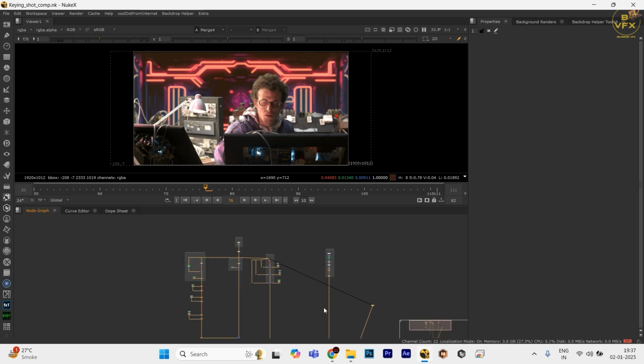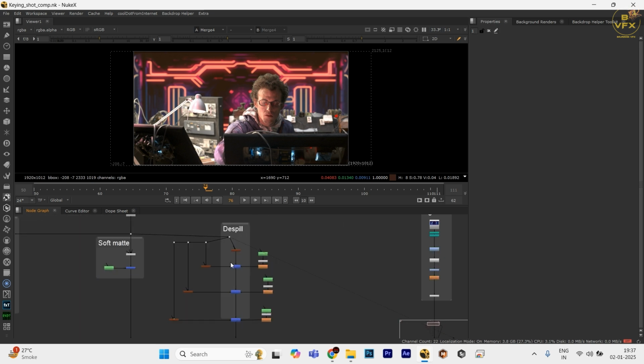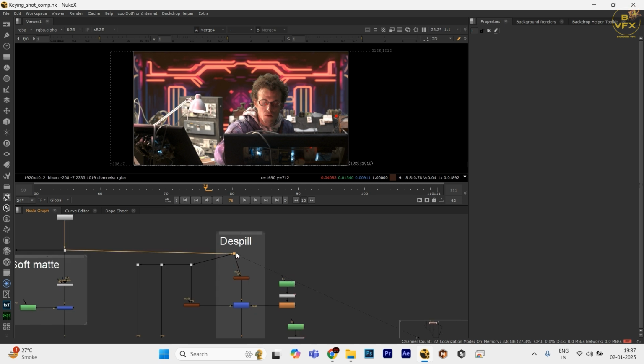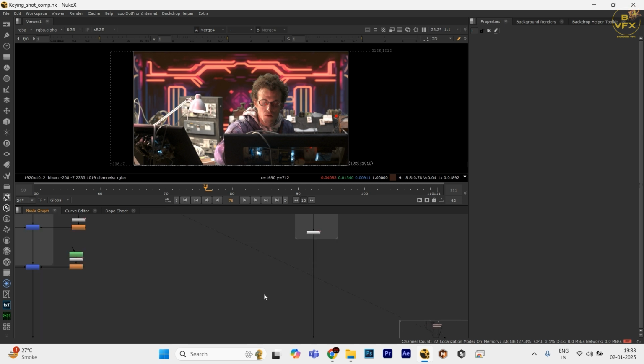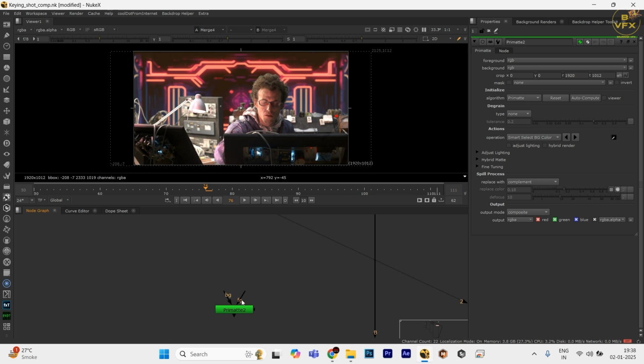Now what I will do, just come to the BG side, and I will take a simple common node. Let me take a node, and that is called Primatte. I hope you already know this node. It is used for hard mat keys, or if you're talking about a core mat, a solid mat.